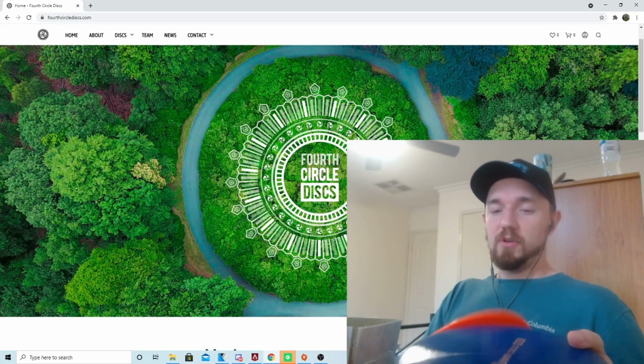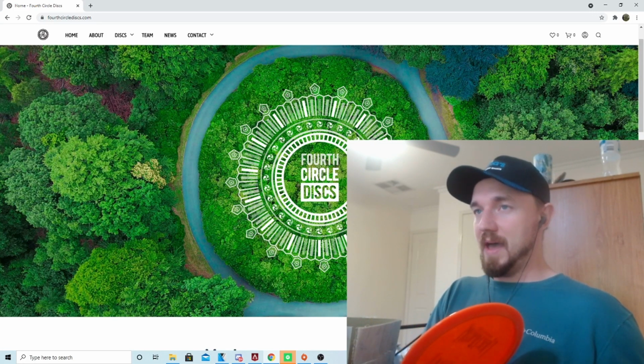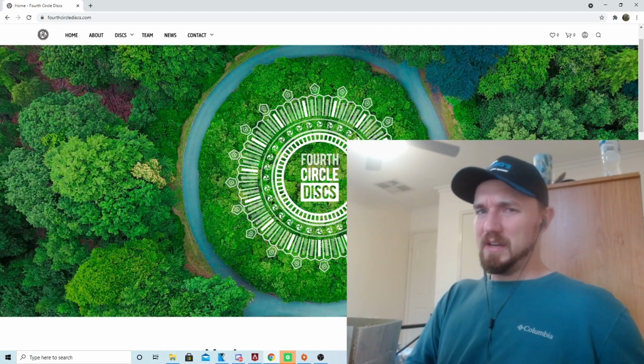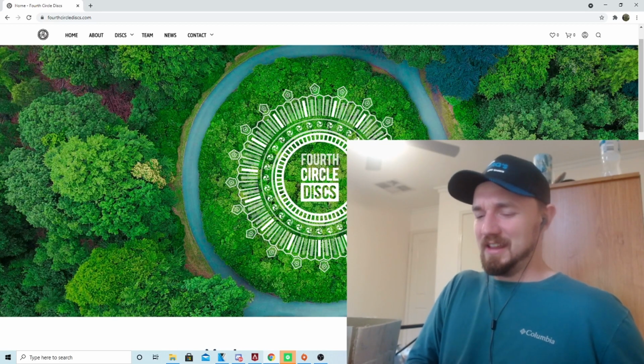So I have a Fourth Circle Dingo Firehawk that comes in and out of my bag for roller shots. So I prefer rolling slower speed discs. They go just as far, and it seems to be easier and more consistent to release out of the hand.